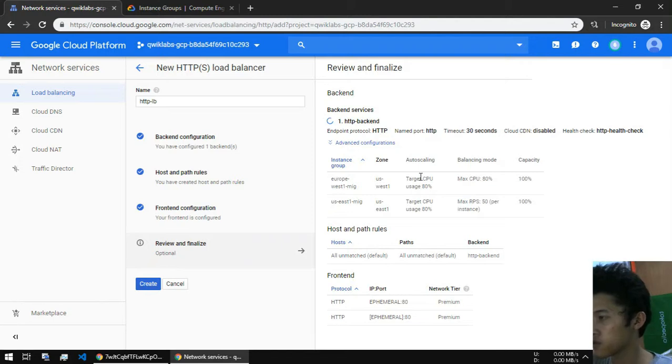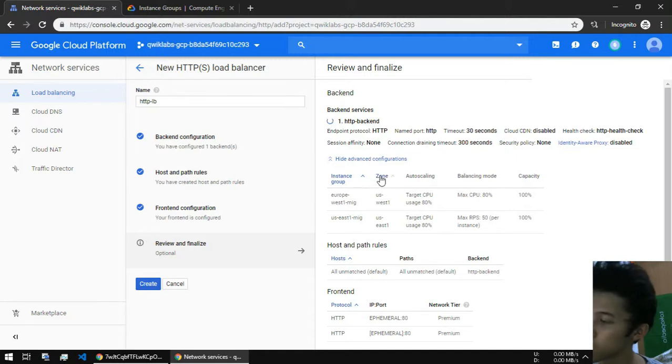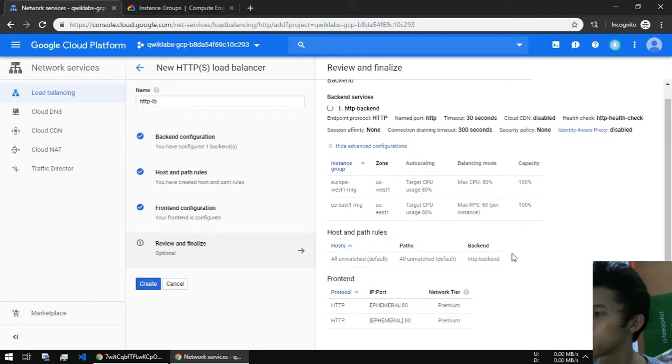Now let's see this review, which is just a summary of what you have configured. Review backend. It took a while for the backend service to fully load, I don't know why. Let's check health status.